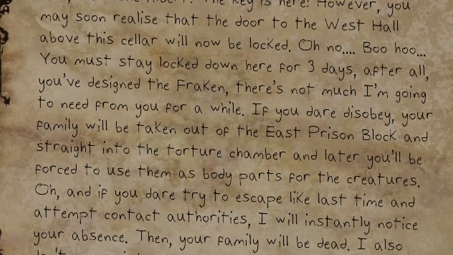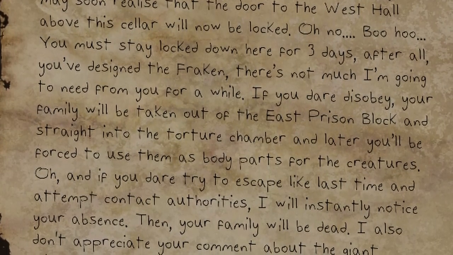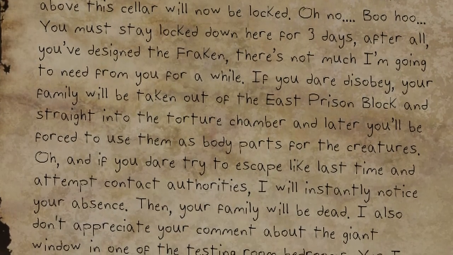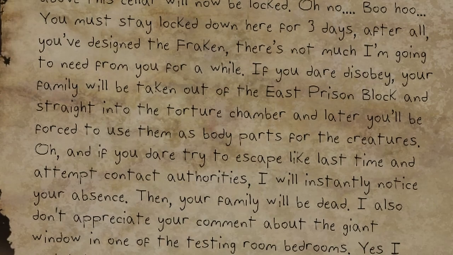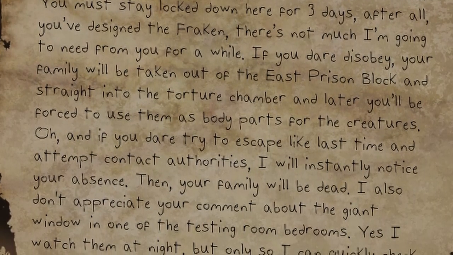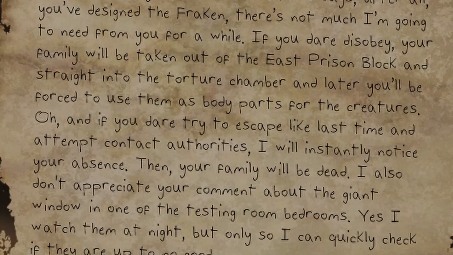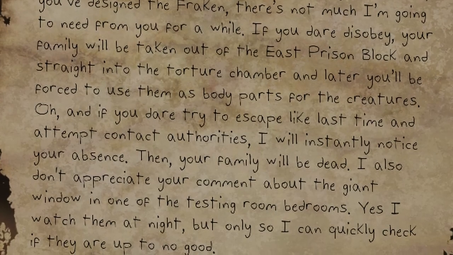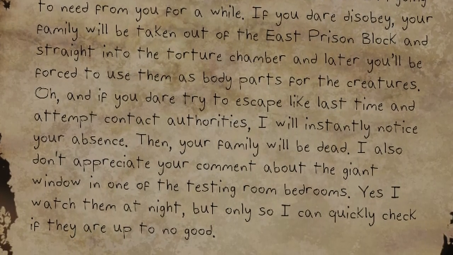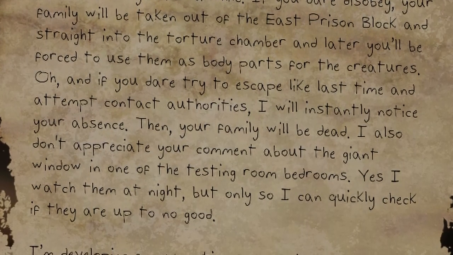If you dare disobey your family, you will be taken out of the east prison block and straight into the torture chamber, and later, you'll be forced to use them as body parts for the creatures. Oh, and if you dare try to escape like last time and attempt contact authorities, I will instantly notice your absence. Then your family will be dead. I also don't appreciate your comment about the giant window in one of the testing room bedrooms, as I watch them all night, but only so I can quickly check up if they are up to no good.